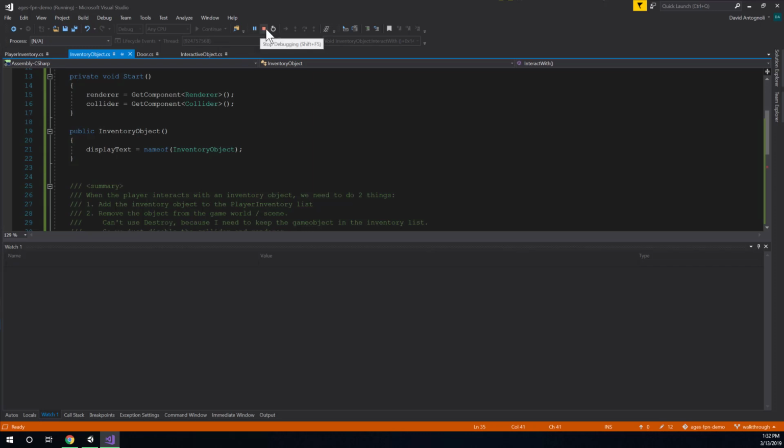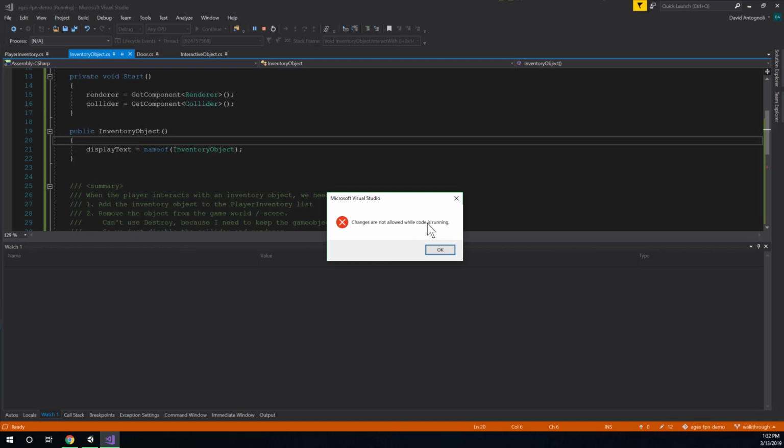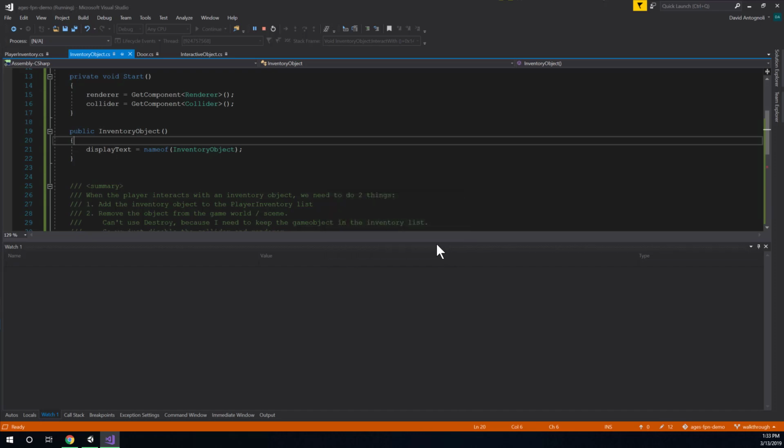And then you'll notice when it's attached, up here this turns into a stop debugging button, and there's a pause button. So you know it's working when these buttons show up, and also you'll notice that these script files have a little lock icon next to them. That's another clue that we are in debugging mode. It also says running right here. So basically we can't make changes to the code while the code is running. We're not trying to edit the code here, we're just trying to see how it's working. When we want to edit again, we'll hit stop.